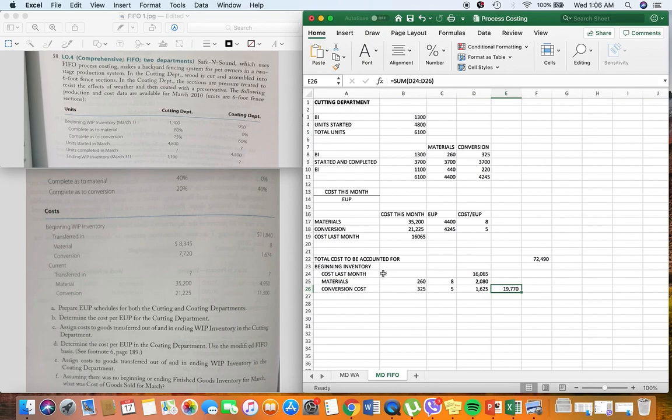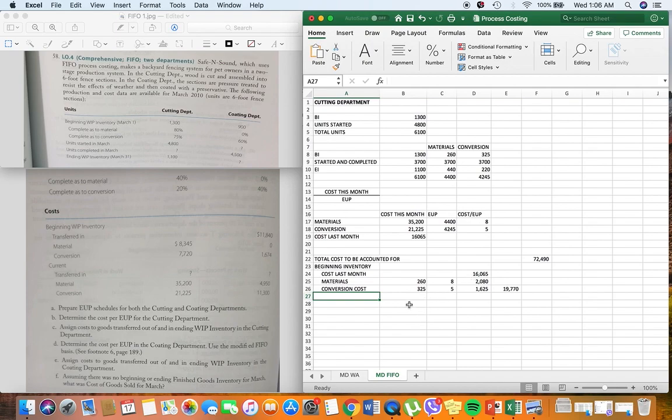Okay? So, again, note that the cost last month is not included in the cost per EUP computation, but instead, it is assigned specifically to the beginning inventory units, which is, I think, only proper kasi talaga nga namang this cost, or yung the cost last month, was the cost that we spent in manufacturing the beginning inventory in the previous month. Sorry, the beginning inventory that was the ending inventory last month. Okay?